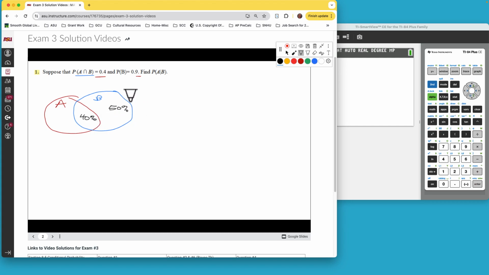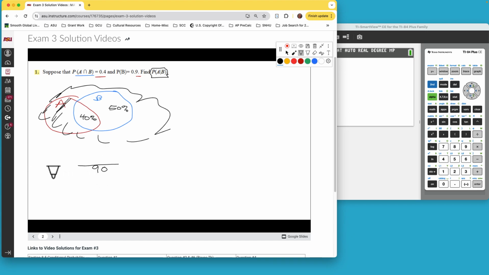And so what we have when we go to look at this part, remember this is a conditional. Given B has happened. B has happened means that nothing else outside of B exists. We know that the blue circle has happened. So we can cross out anything. We don't need to know what's in A. We don't need to know anything else. We know that this blue circle has happened. Well, what's the total of the blue circle? The total of the blue circle is 90%.